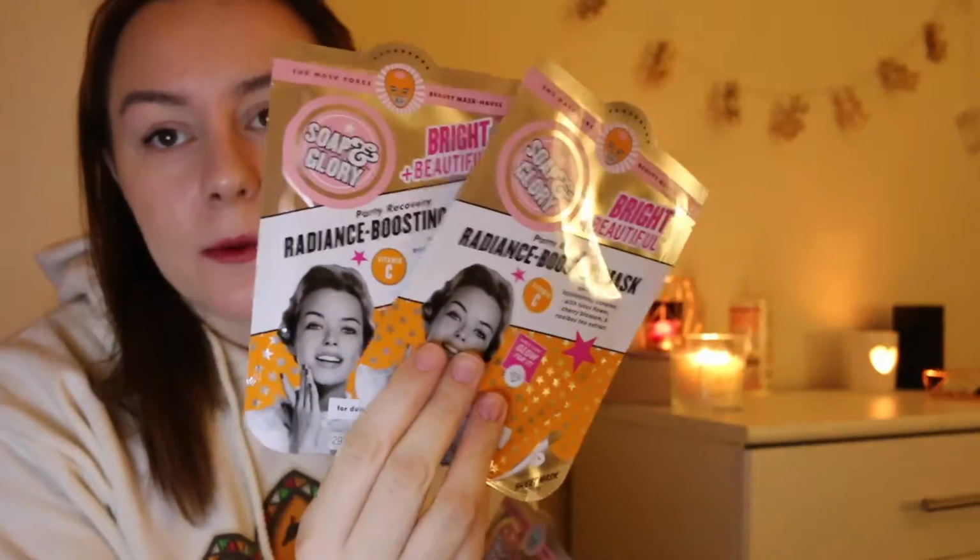I've got a few from Soap and Glory. So I've got a Miracle Moisture Mask for dry and dehydrated skin, because I think for winter it's especially good to have a hydrating mask as part of your routine. I've got two of the Radiance Boost Mask with vitamin C. So this is for dull and lacklustre skin, and again in the winter I think these are great. These came in a Christmas set actually. Then I've got one of the Pore Refining Mask for oily combination skin. So I think I've got one of each of their face masks, which I didn't know they did, and now I'm quite impressed with them, so I want to try those.